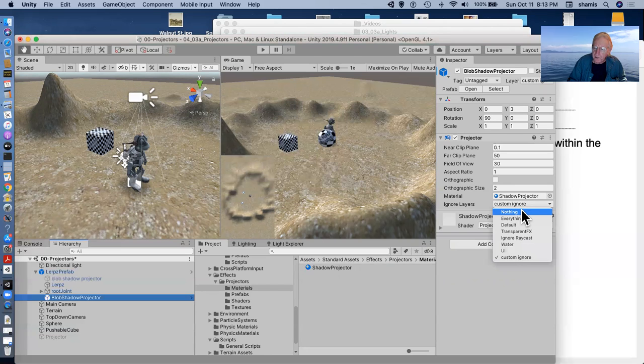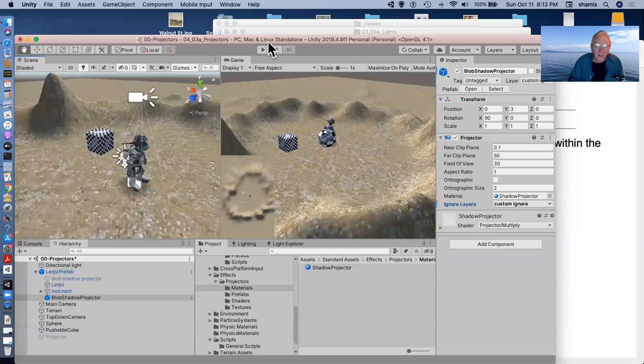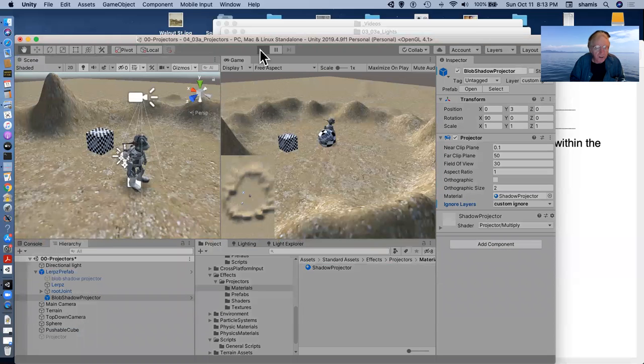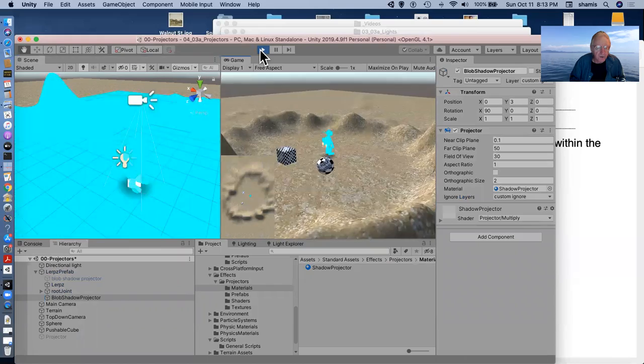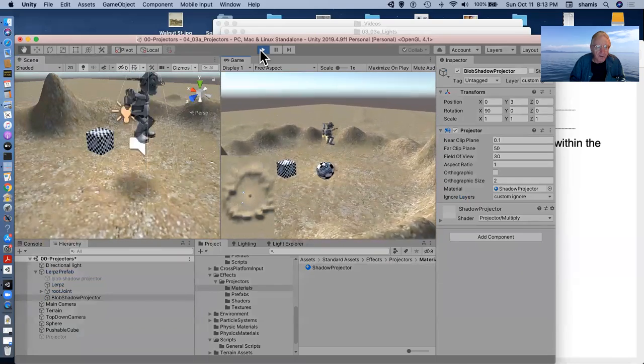If I turn this to nothing, now you can see the shadow is on Lerps as well as on the ground below. And so I need to make sure that the intervening character here is in a layer that the projector will ignore, so that the blob shadow is projected down onto the ground underneath my character.